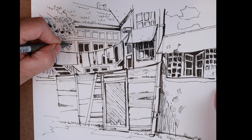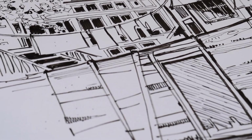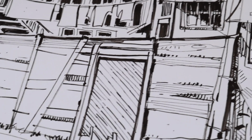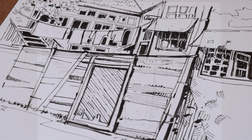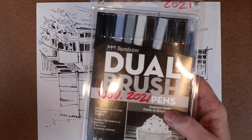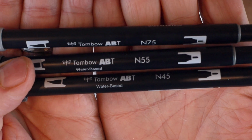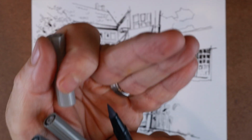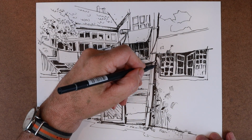So the drawing is all done. And this is as far as you need to go if you want to just keep it in black and white. Now I'm going to go ahead and add some grayscale to it using some brush pens, but just so that you know, you can stop right here and move on and go to your next sketch. But let's see what we can do with some of these Tombow brush pens. This is what I use when I want to add some grayscale to my sketches. These are water-based, and they have a spongy brush tip on one side and then a thin hard tip on the other.